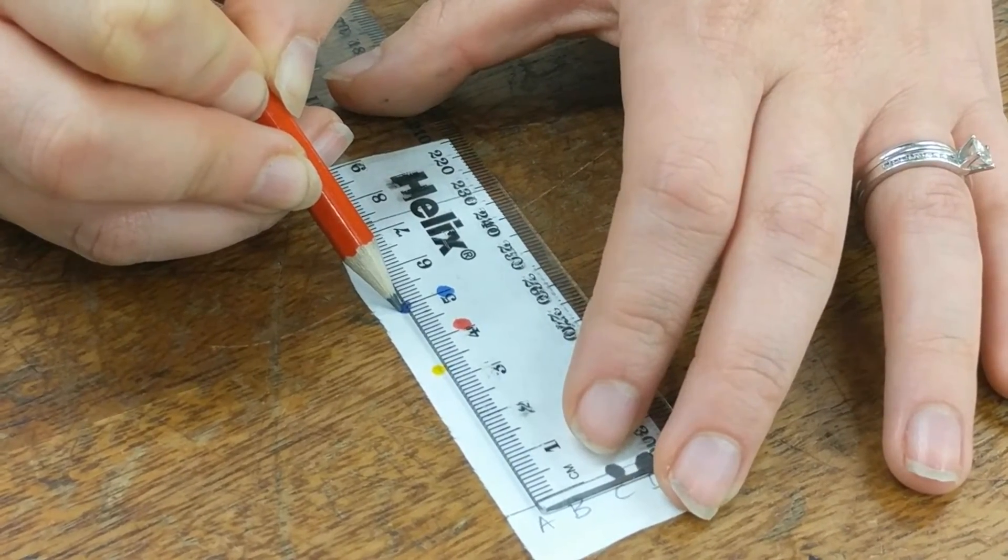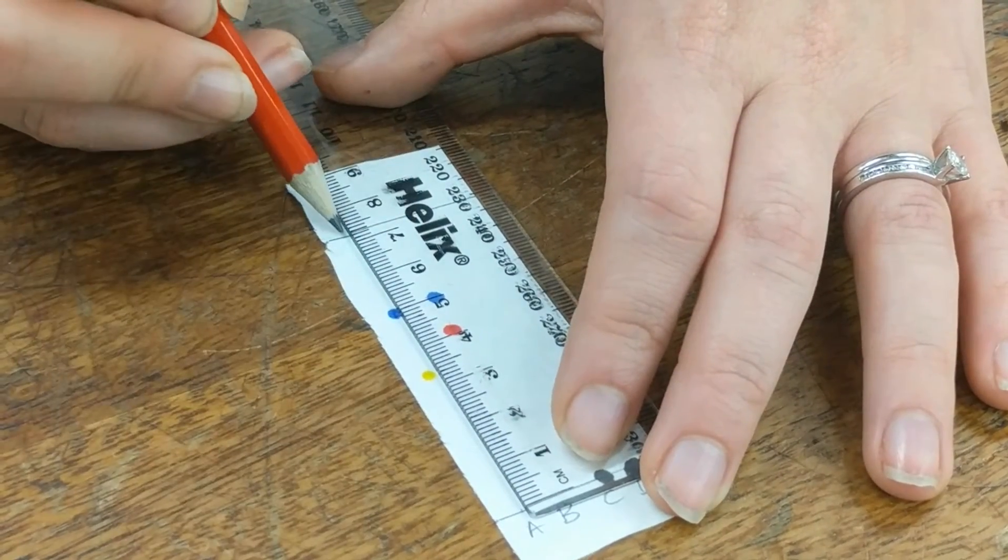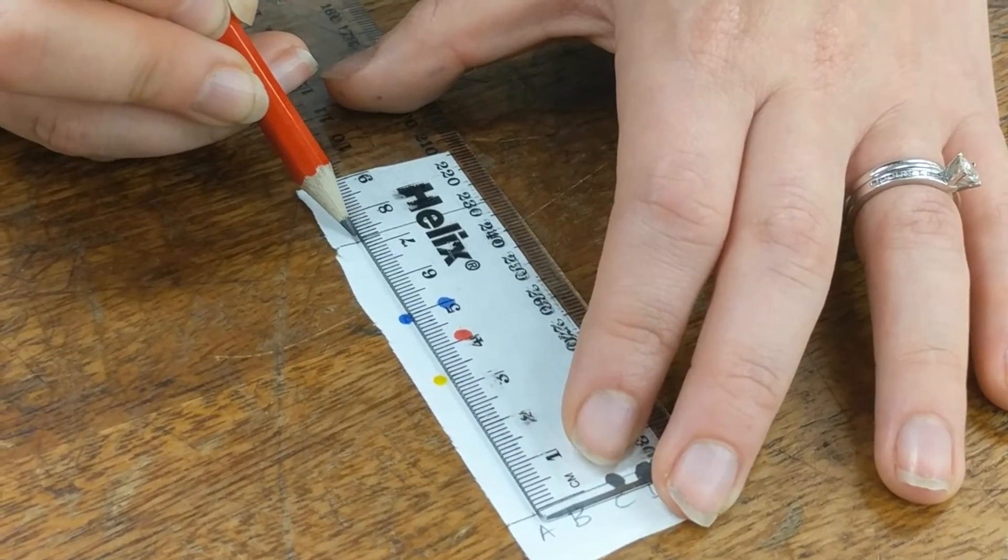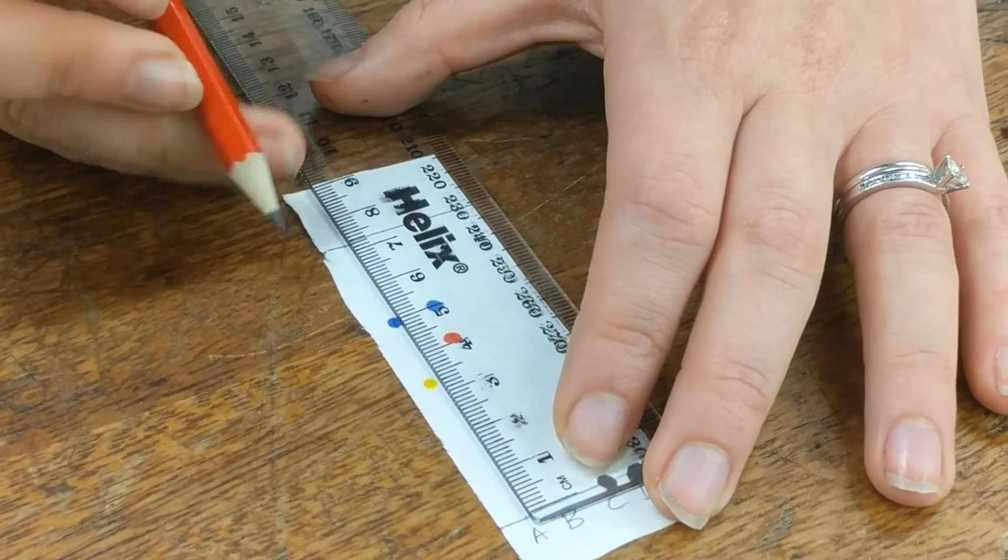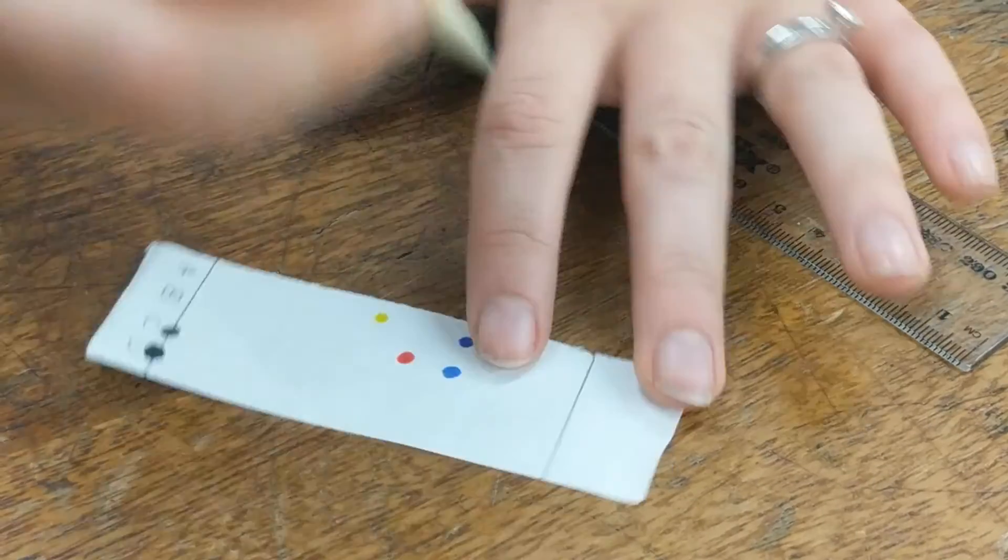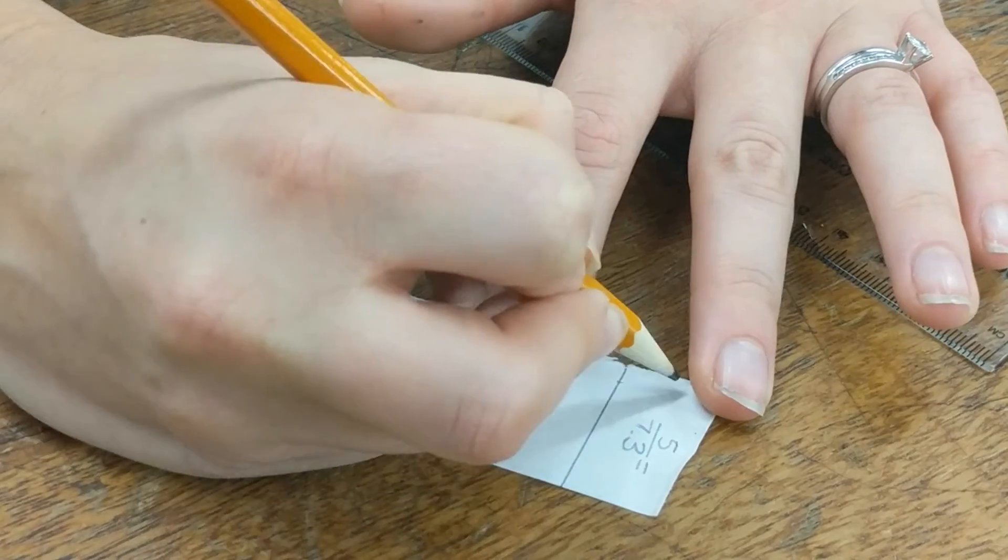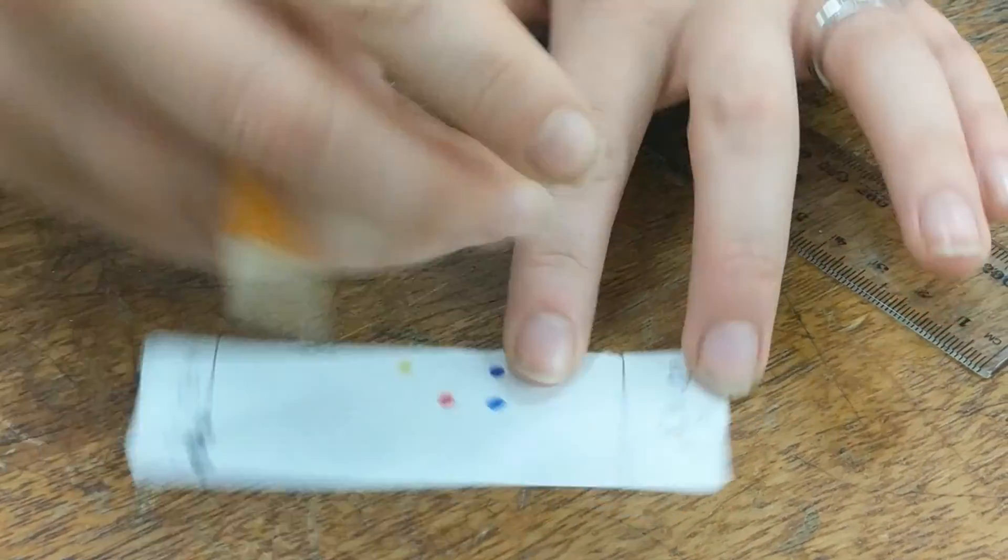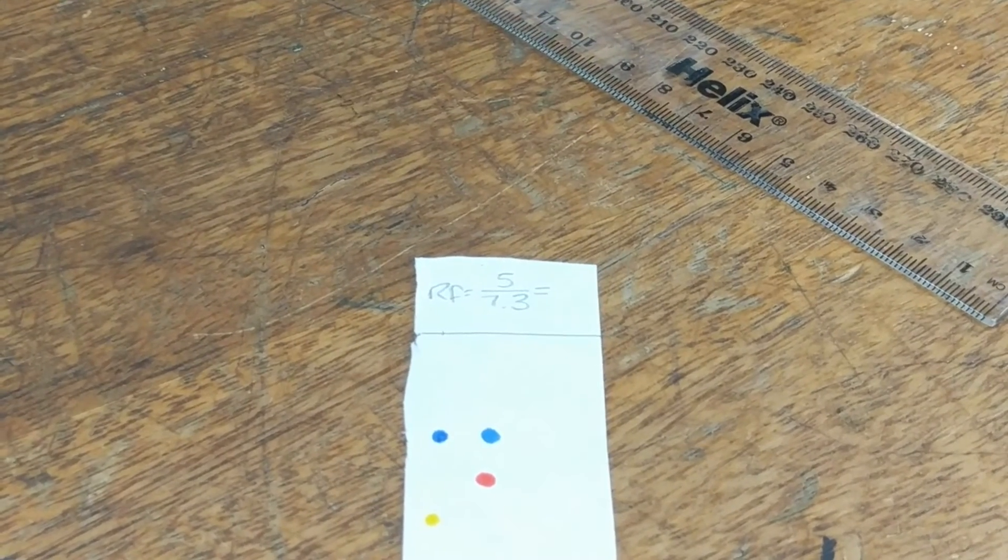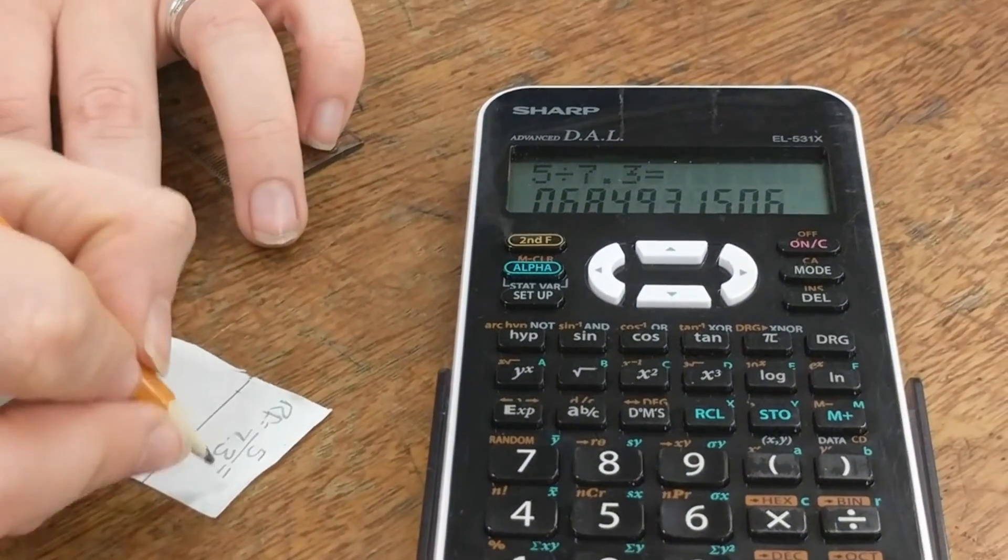We then divide that value by the distance that's from the baseline, now up to the top pencil line, which is coming out at around 7.3. So the calculation we would do at the top there is 5 divided by 7.3. And that's the RF. Put it into the calculator. You are allowed one in the exam. And that comes out at 0.68, two decimal places.